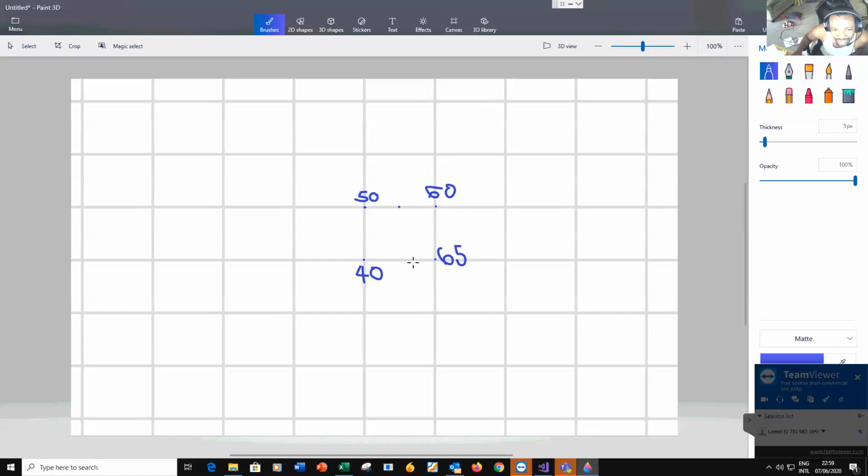And 55 is 3/5 of the way between 40 and 65. 55 from 40 is a gap of 15, and 65 from 40 is 25. So that is 0.6 of the distance from 40, so somewhere here, like 60% from 40.